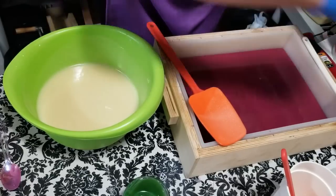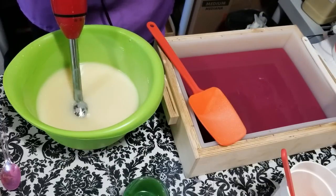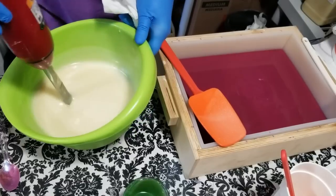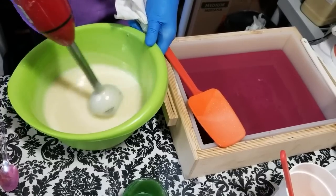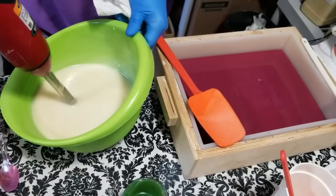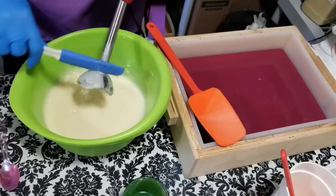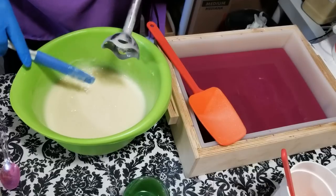We'll just set that there, that's fine. Grab this. You never know when your plans are going to change. Let me put my glasses back on. Anyway. I think that's good. Okie dokie. Oh, smells really good. I love this watermelon fragrance. Okay, so there's that.